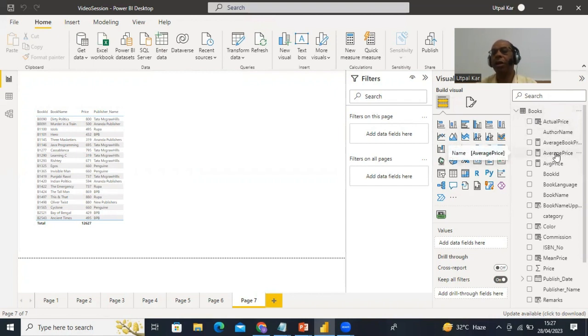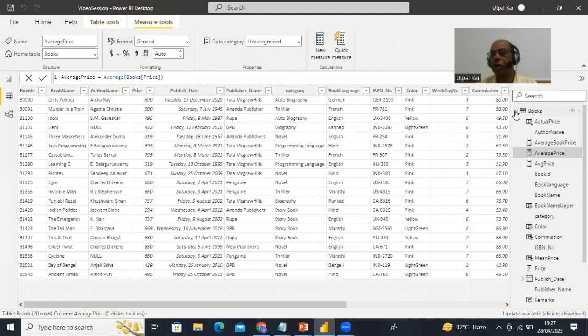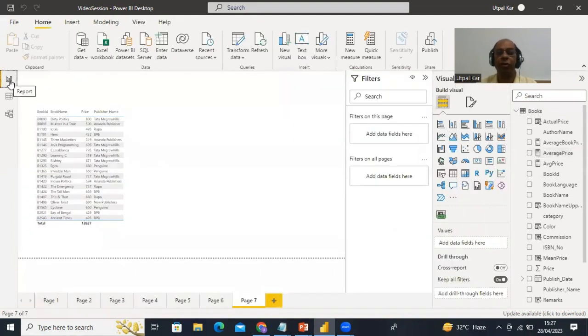This is a measure, and if you click on this average price in the data view, normally a column will show values, but here you will not get a value. You will get the formula, which is visible inside the formula bar. So how do we see what the average is? It happens with measures, so let's go back to the report view.